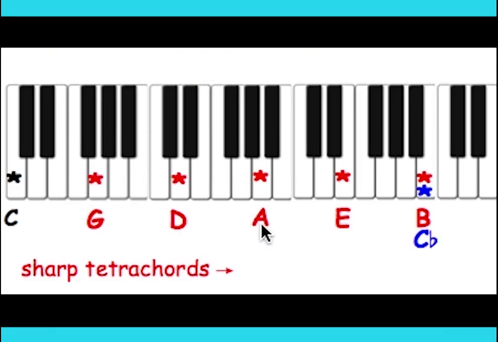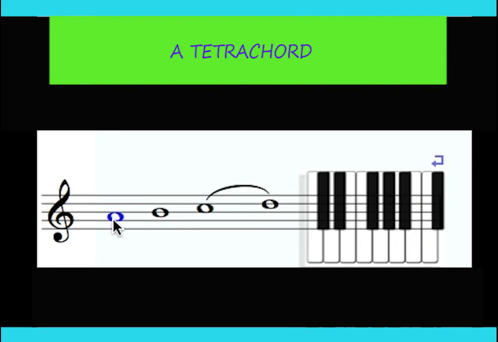Now, a perfect fifth above D is A. So let's build a tetrachord starting on A. Whole step above A is B, and we know that a whole step above B, we have to take C and raise it to C sharp. So I'm going to do that. And then, of course, a half step above C sharp is D, so we're done. So now we have a tetrachord on A. So we can see that we're starting to build a little bit of a pattern here.